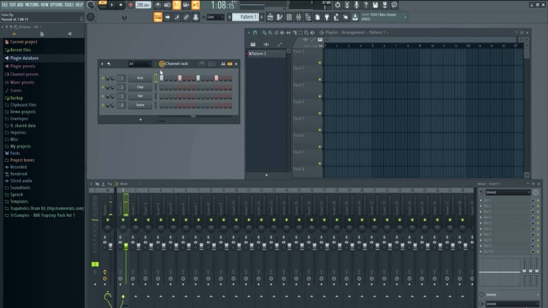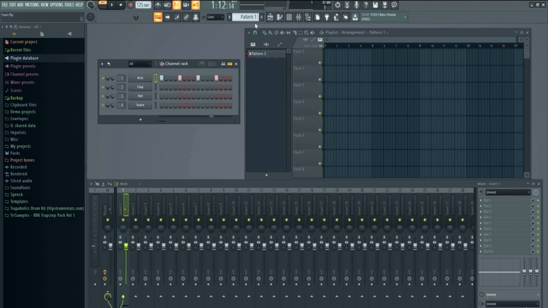You can hear it's too fast, and to change it just click here as you already know and drag down, for example like this, and play. Now it sounds okay.